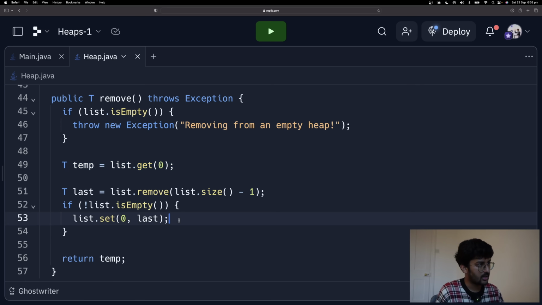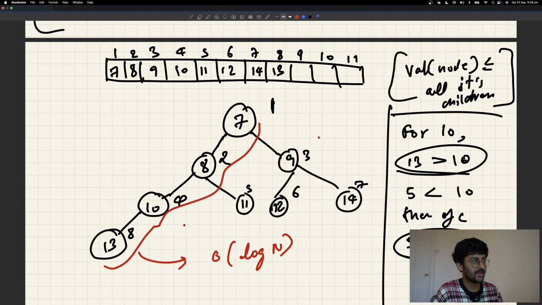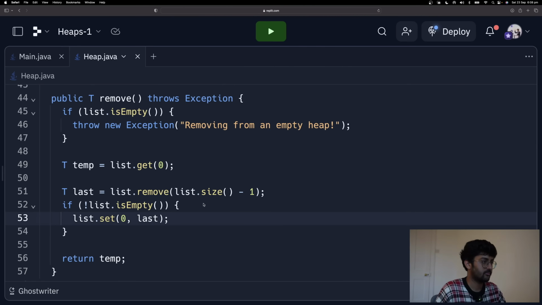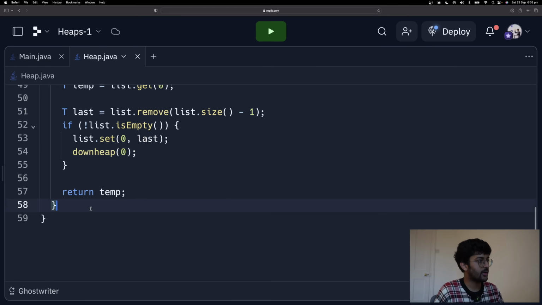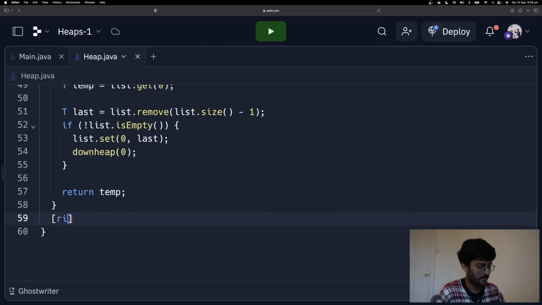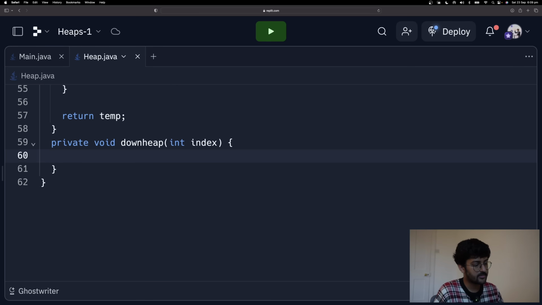Okay, after you have done that, now do the same thing you did from bottom to up, now do it from up to bottom. So down heap, starting from 0th index. Let's make down heap. Down heap is very easy.